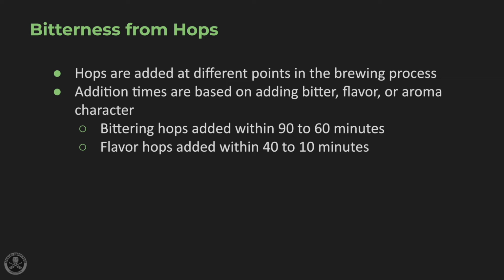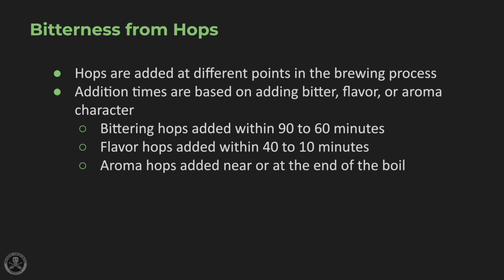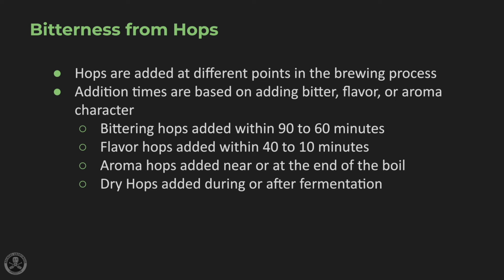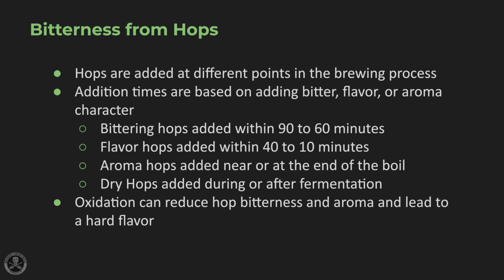Flavor hops contribute less bitterness, but they do retain some essential oils that lend to the characteristic flavors that the particular variety hop being used provides. Hops added near the end of the boil provide mostly aroma character, though they do contribute slightly to flavor, but nearly no bitterness, if any. Hops added during or after fermentation are typically called dry hops and add a fresh hop aroma to the finished beer. Now, hops do have a specific susceptibility to lending to off flavors, particularly if the beer gets oxidized. The bitterness and aroma can become muted and produce a bit of a harsh edge to the flavor component.